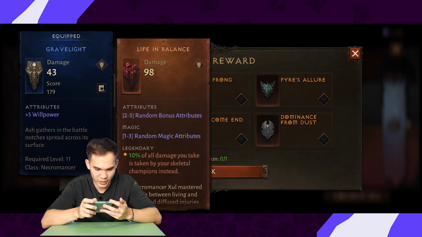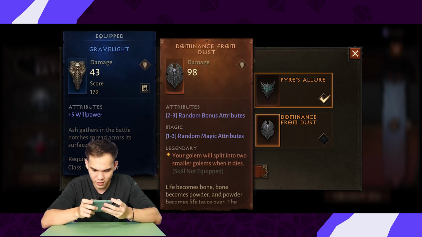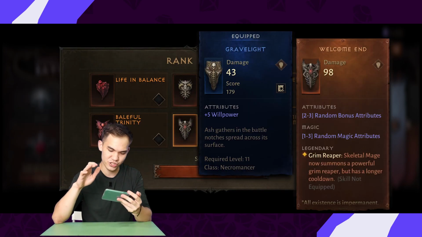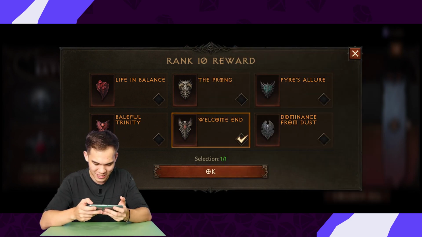Rank 10 reward, there we go. Offhand. Ooh, what is this? Yo, that's a lot to choose from. Ooh, so with legendary weapons, you actually gain an ability from it. I quite like this one. Skeletal Mage now summons a powerful Grim Reaper. That looks deadly, so let's just do that.